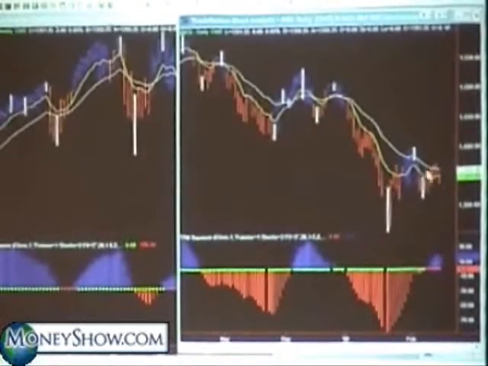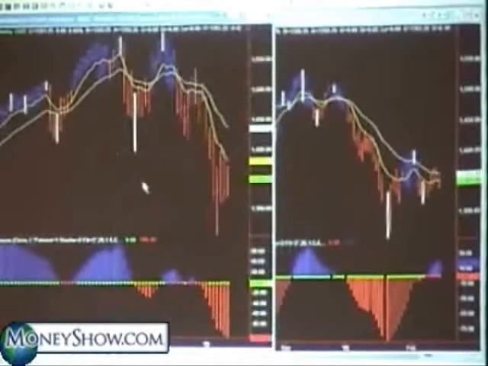Now if you look at the daily chart, it's not as clear, right? I mean, you've got some blue bars, you've got some red bars, but right now they're red. But in general, your highest probability trades are going to be in the direction of the highest time frames. And I call these higher time frame anchor charts. Where a lot of people get chopped up is they'll take every long signal or every short signal, when really if you would just wait for the signals that are in line with your bigger time frame chart, you're going to increase the odds of your success.